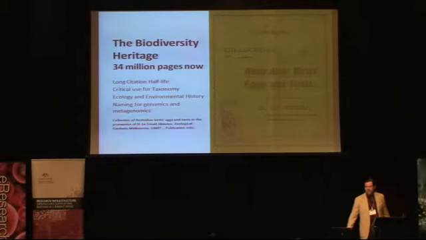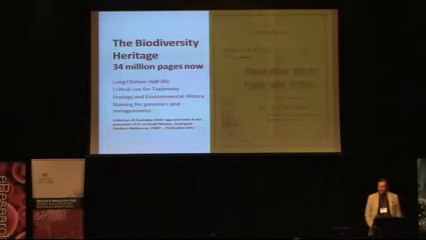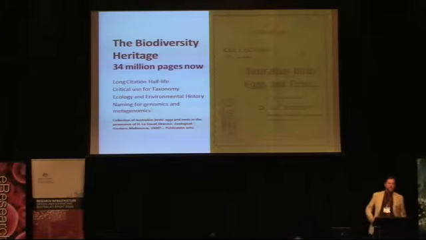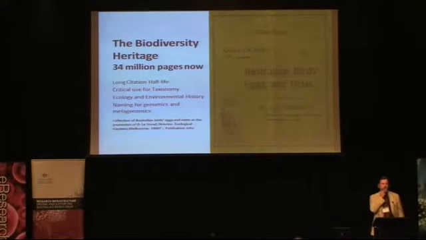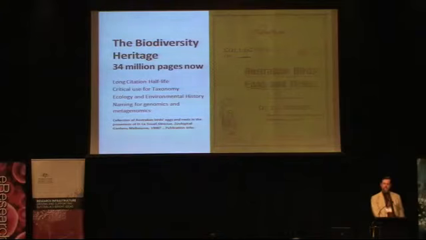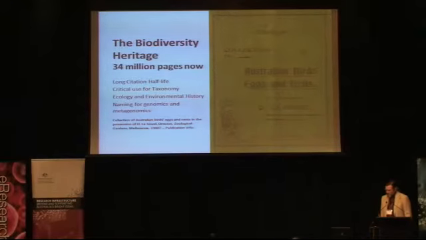is an example of trying to take dark data and make it available to the masses. It originally was a consortium of museums in the United States, the UK, and then very soon after Europe joined in. Now China, Brazil, and Australia have joined into BHL, Biodiversity Heritage Library. Currently they have 34 million pages of digitized text and images that were originally held in the museums. They started with materials that were hard to get, so they could be distributed around the world. So it's a great resource.